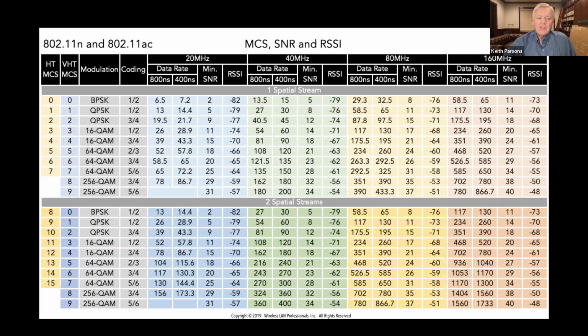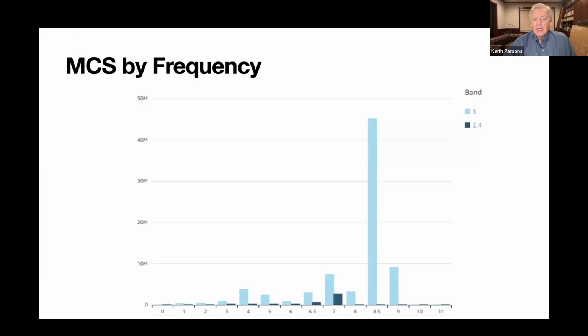The 5, 6, 7, I may use that as a trigger point to tell me something's wrong. So with the data that we're seeing here, there is some 4, 5, 6s, and 7s, even in the 5 gig, that would make me want to go and do some further analysis to see how to fix it. But by and large, this data set shows these are really, really happy customers.